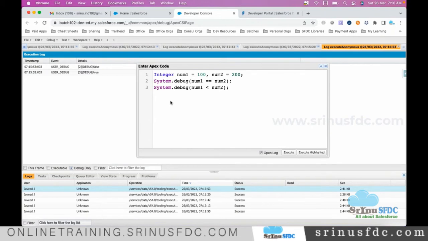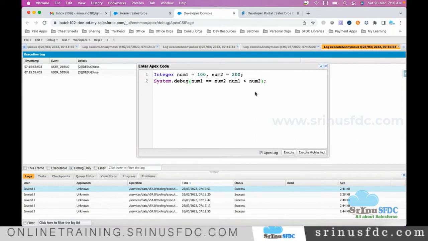Now what if I want to compare these two conditions together, not one condition at a time? I want to combine these two conditions. When you add two conditions, you want AND or OR. Should both conditions be satisfied, or is it fine if any one condition is satisfied?